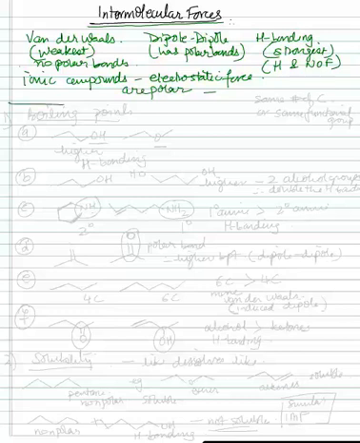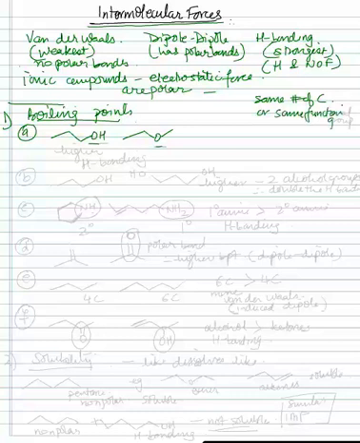Okay, so let's take some examples, and the best thing to do is to look at boiling points first. So that's our first task, to compare boiling points and intermolecular forces. Let's take two compounds and determine which one is going to have a higher boiling point. So let's say you have this and you have this compound. This is an alcohol, this is an ether. You can't have very many differences. You have to have the same number of carbons, or the same functional group. Something has to be the same. You can't compare apples to oranges.